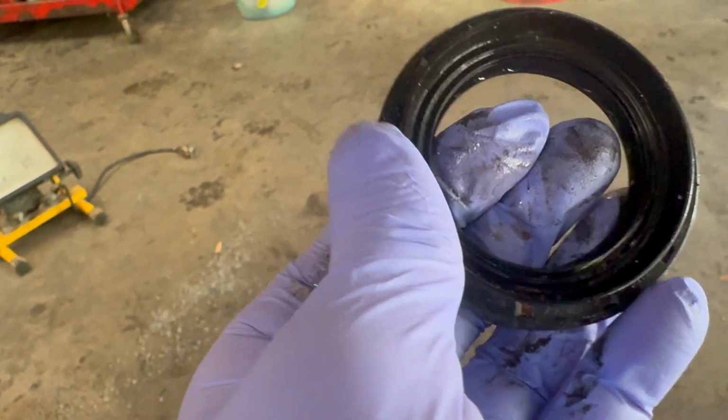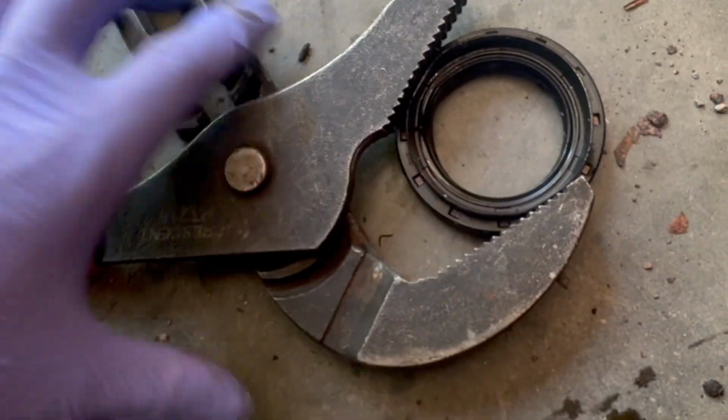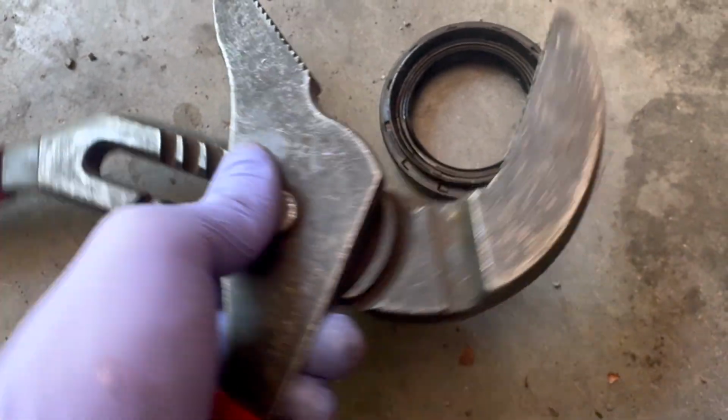What we were able to do is we just basically took some really big pliers like this. We put them around like this, and then we basically just hammered on the pliers, and we just keep on rotating. So we'd rotate around like this. Same thing, hammer, go back around. That put them in all nice.